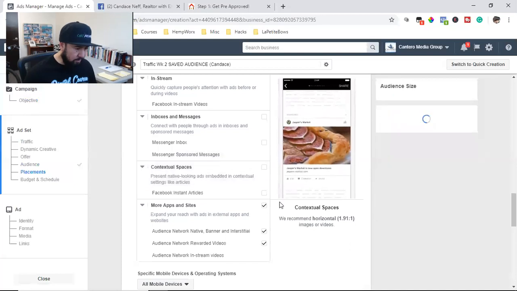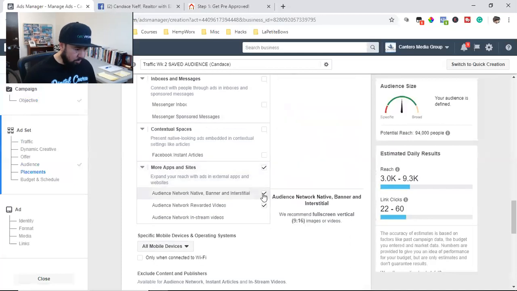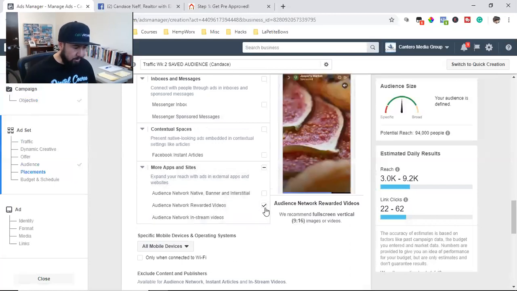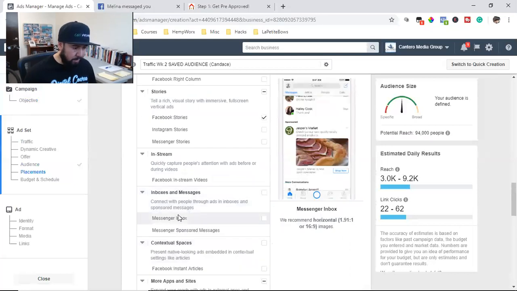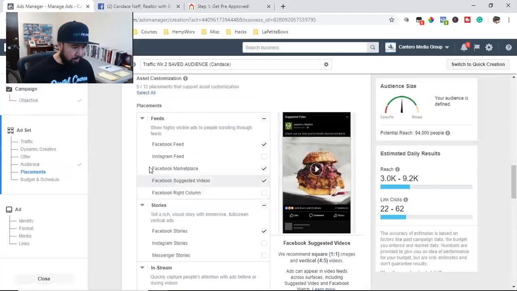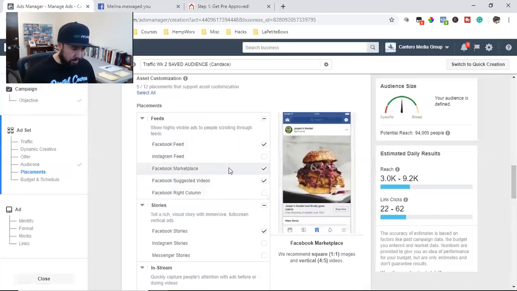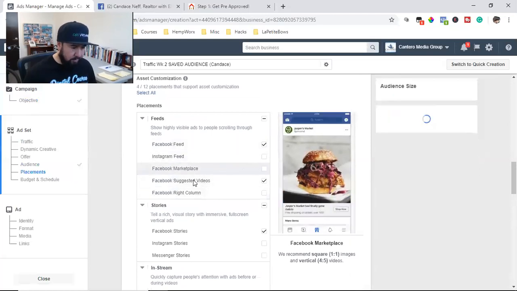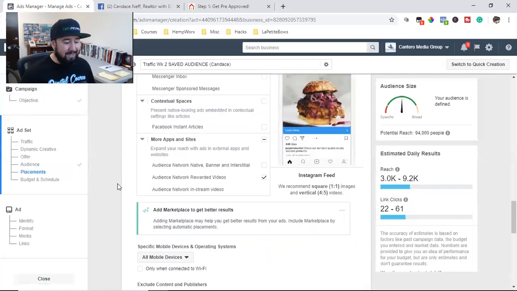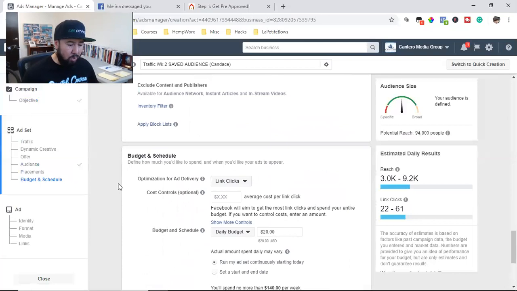I don't want it there. So I want it in the videos. Okay, so wherever I can check the video, that's where I want it. And then of course in the stories, and then of course in the feed. Okay, marketplace, I don't want it in the marketplace. Video, feed, bam.